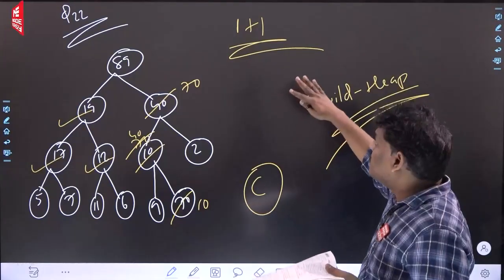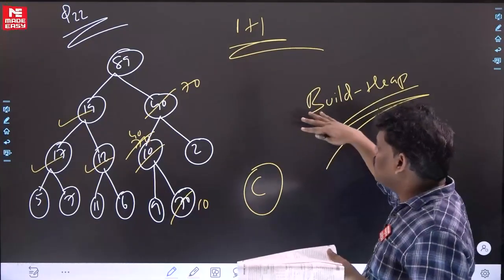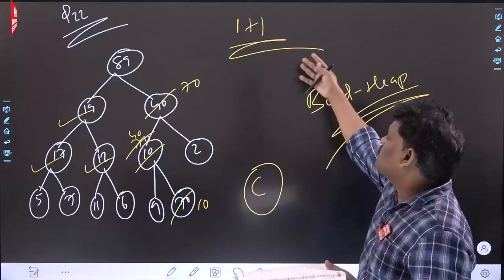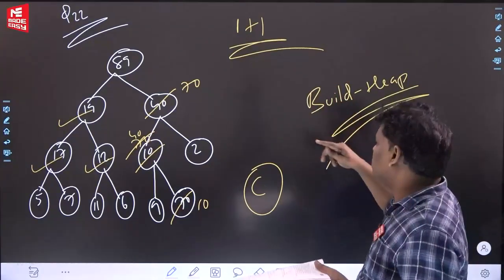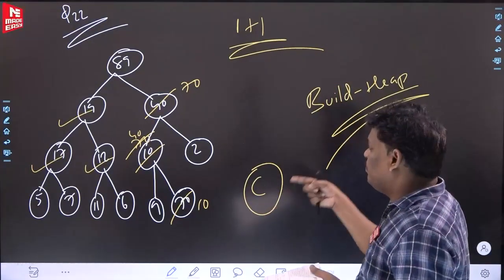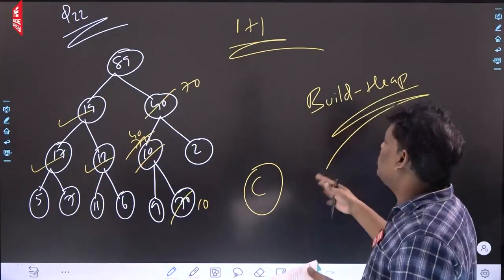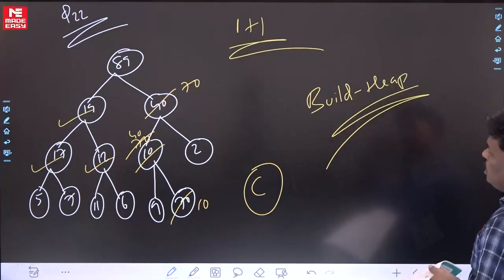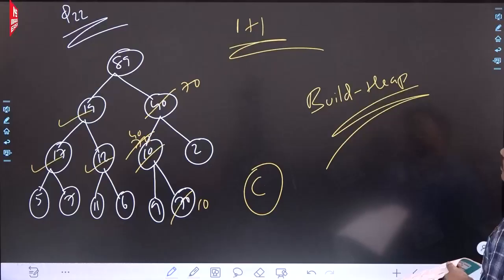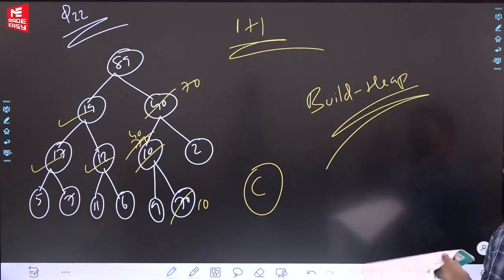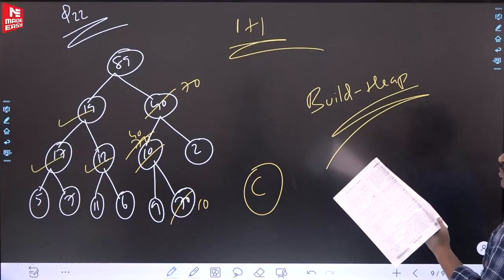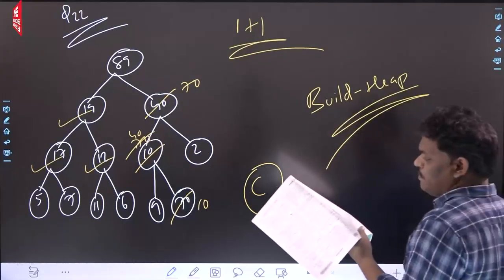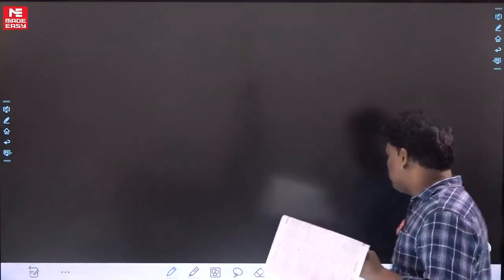Right? And one more, because he is asking minimum, right? So the answer I got is 2, that's okay. If anyone says this answer is wrong, if you can prove that less than 2 is possible, then only it is wrong. Question number 22, answer is going to be build heap, 2 interchanges required. So in question number 22, the option is going to be C. Go to question number 23.